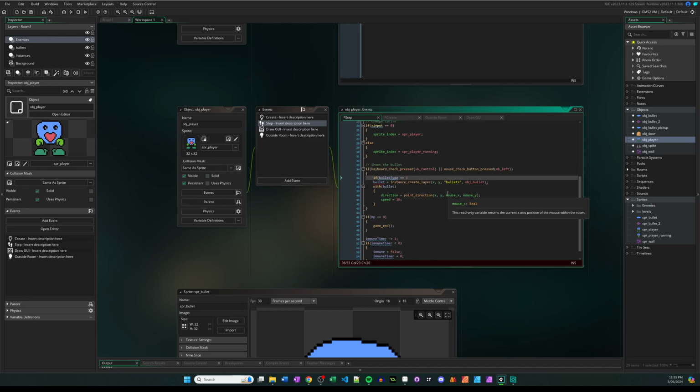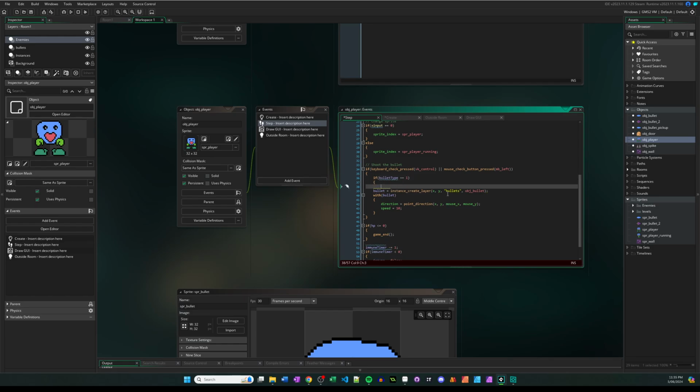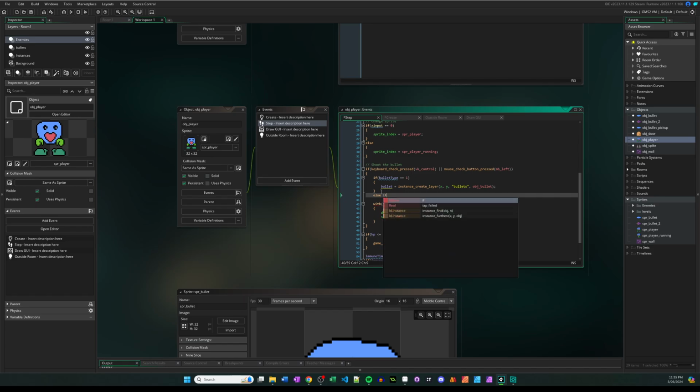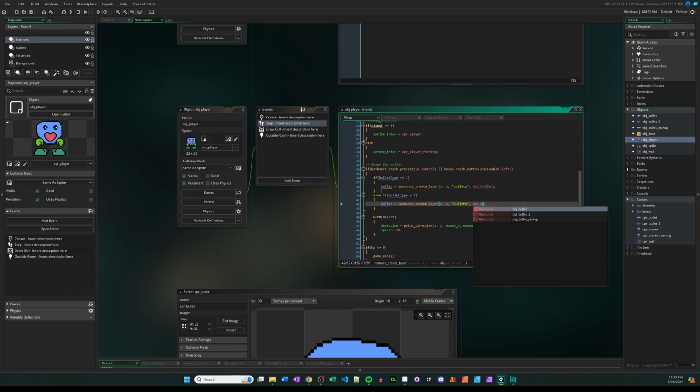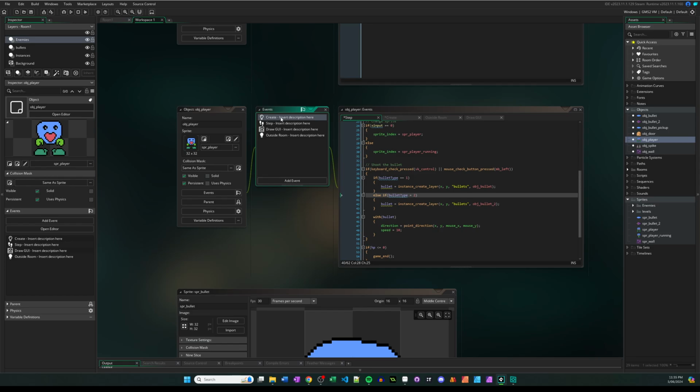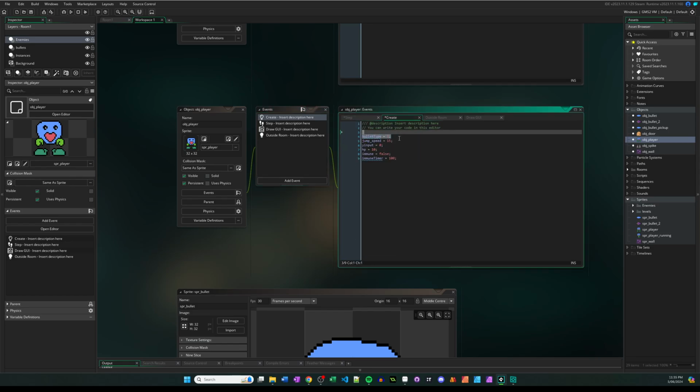Yeah, so if it's equal to 1, we want to say bullet equals bullet type. Else if bullet type equals 2, and then what we do here is, this is by default 1 anyway.